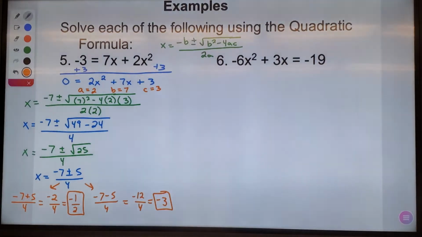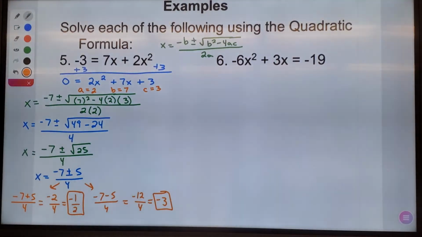Okay, and these are similar to the other problems too. If you go back and take these answers that we get and you plug them into your equation and make sure that the left-hand side is equal to the right-hand side and they are correct, then you're good. Okay, if the left-hand side does not equal out to be the right-hand side, then you should work it out again, or check your math if you've written it all out, okay, because something went wrong. All right, last one, number 6.